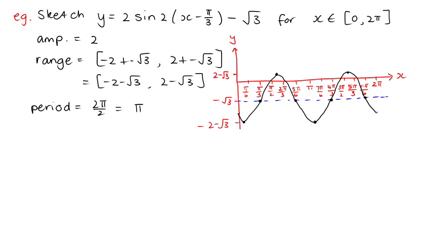Right, so we know that there's going to be, because we've drawn the line from 0 to 2 pi, that's why we kept going all the way to here and then all the way down to here. So we're going to find the y-axis intercept and the x-intercept. So how do you find a y-intercept? Yes. So we get y equals 2 sine 2(0) minus pi on 3, minus root 3. So that's 2 sine of 2 pi on 3 minus root 3.